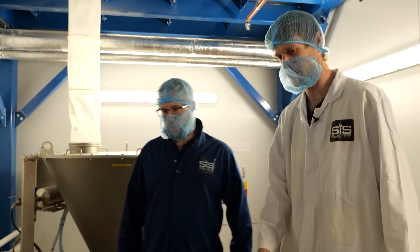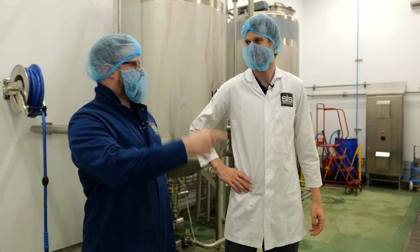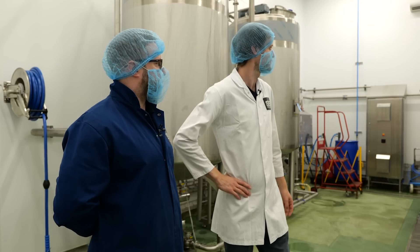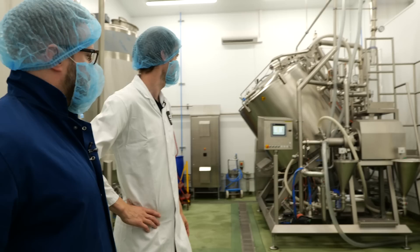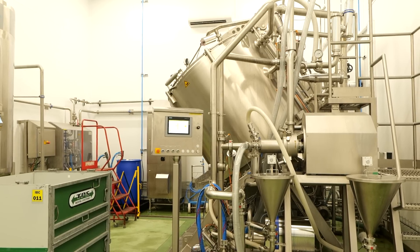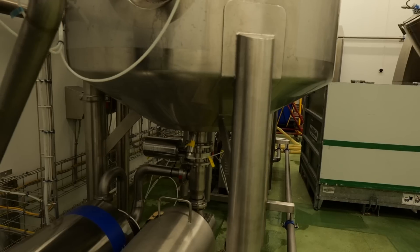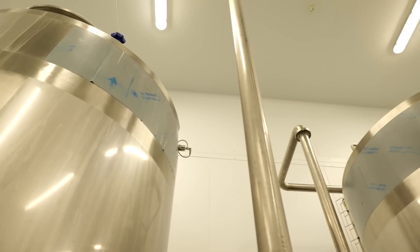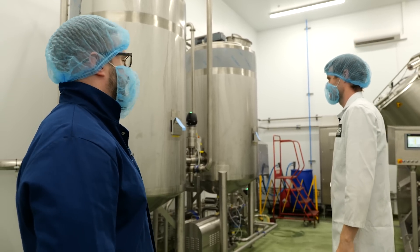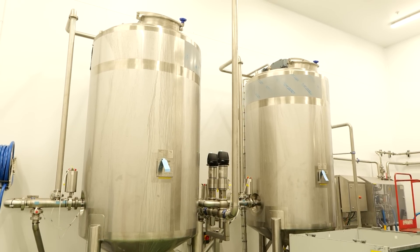What's this big tube for? That's where it feeds into the mixing systems. Bulk ingredients are dropped into the hopper next door. This system here is a vacuum system — it generates a vacuum, and when the valve's opened, the materials are pulled into the mixing part of the system and then pumped into the vessel, where it's all circulated and mixed over time. It's then pumped out the bottom of the system, up and over into the buffer tanks. So into here — these are just full of gel? Yeah. Stacked full.